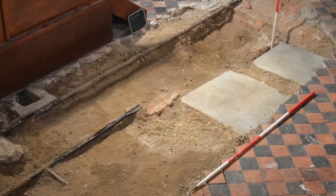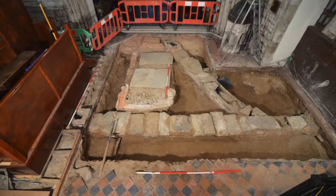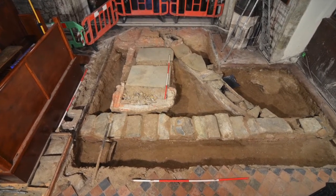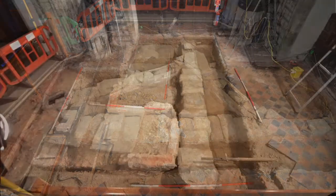The Fitzgerald family, part of the wider Earls of Desmond connection, they and their ancestors would certainly have been the benefactors and the founders of the town of Youghal. They would have been very much involved in a place like the medieval parish church. And so for them to be buried here in the highest part, potentially the highest status part, near or under the altar, would have been part of their legacy and their wants as well.